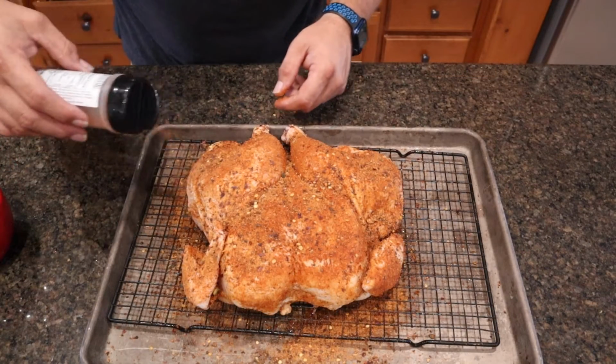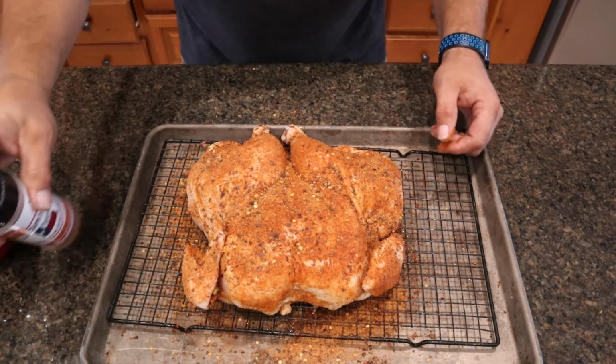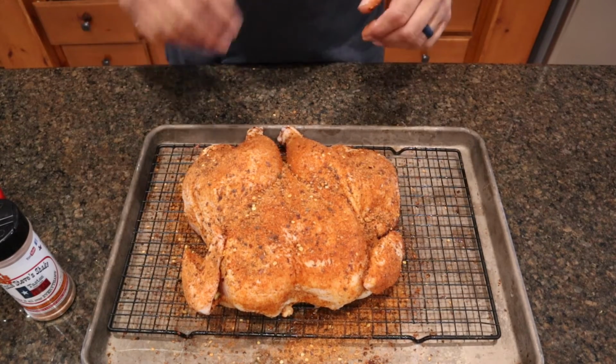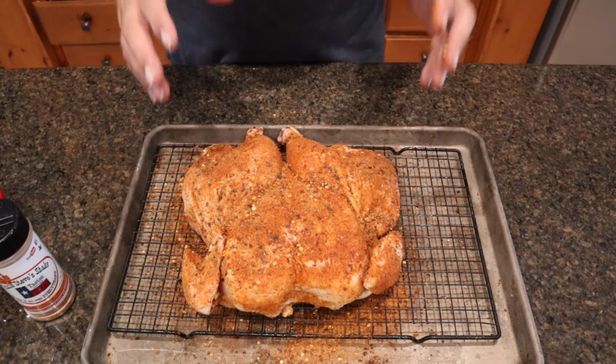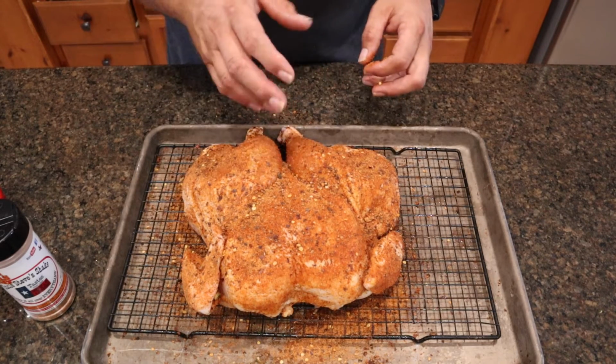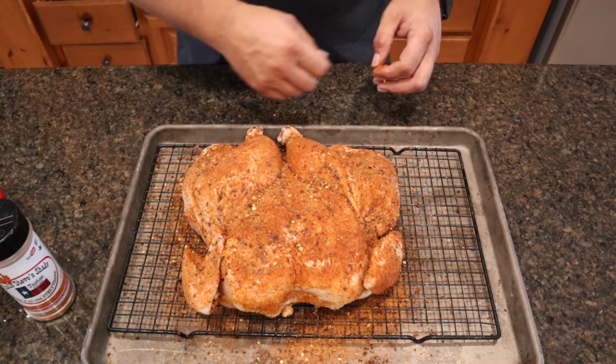All right, we got it rubbed up. We're gonna stick it in the refrigerator for about 20 to 30 minutes or so, let that Z-Grill come up to temp. Again, we're gonna cook this at 325 degrees until it's done. So we'll get this in the refrigerator and we'll bring you guys back when we go out to the pit.